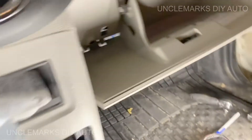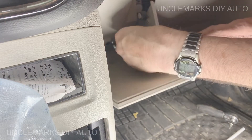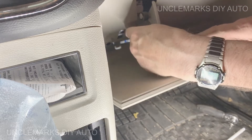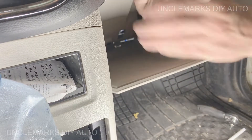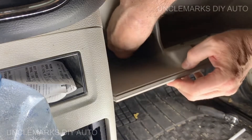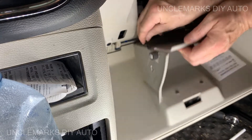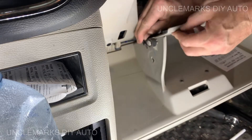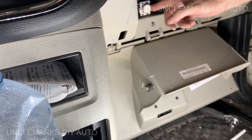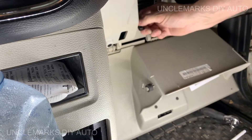There's a wire on one side — you've got to make sure you don't break it off. It's hard to explain, but the hole it goes in is almost like two holes: a big hole and a small hole. You've got to pull it towards you into the big hole and then it should just pop out.